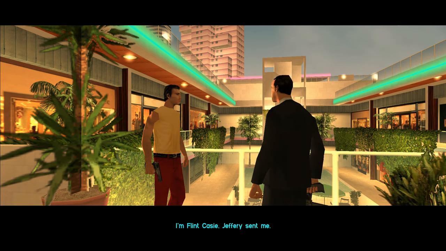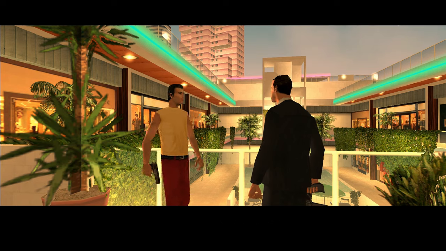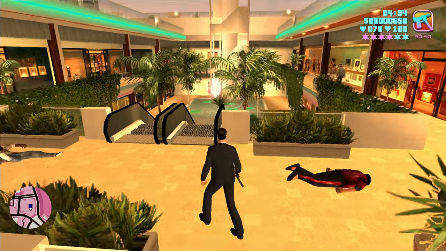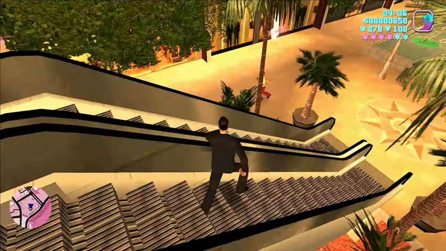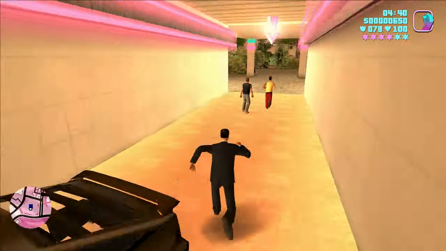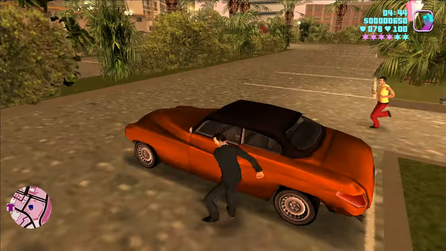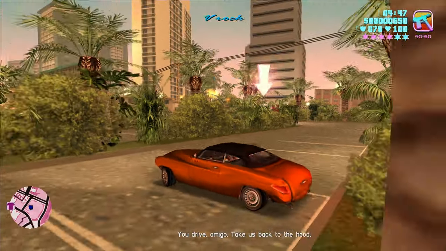I'm Flint Casey. Jeffrey sent me. Ah, see. Good shooting, amigo. I'm Eriko. Listen, I parked my car nearby. Let's get out of here, eh? If he gets run over by a donut muncher outside, I'm not going to be best pleased. Nah, he shouldn't. I think his car is just here. Yeah, this Cuban Hermes. You drive, amigo. Take us back to the hood.